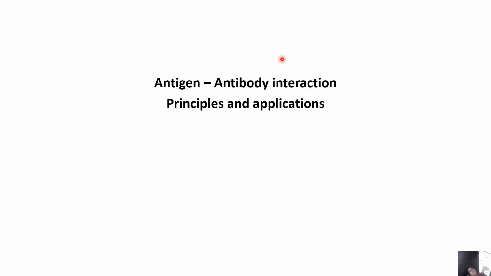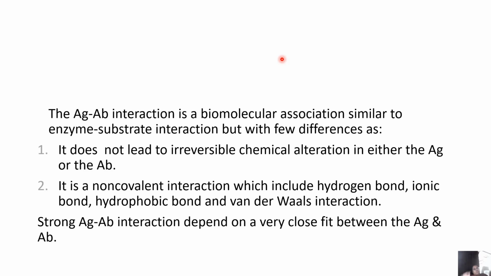So if you talk about the antigen-antibody reaction, the principles and applications, it is a very important section of the immunology course. Basically, the antibody-antigen reaction is a bimolecular association similar to the enzyme-substrate interaction but with a few differences, because it does not lead to irreversible chemical alteration in either the antigen or the antibody.